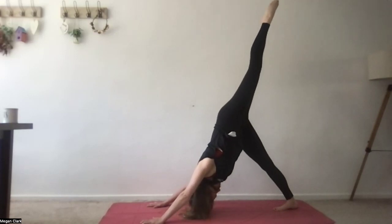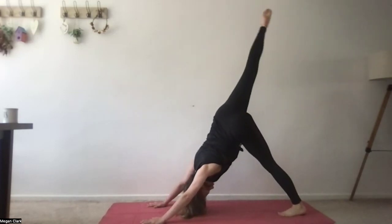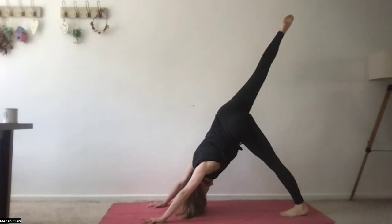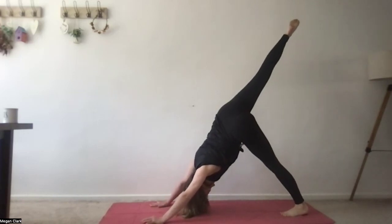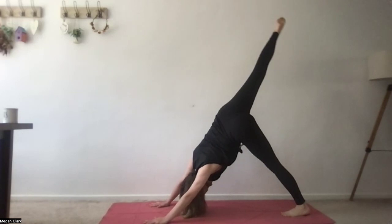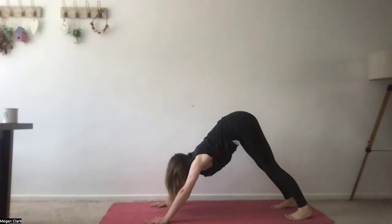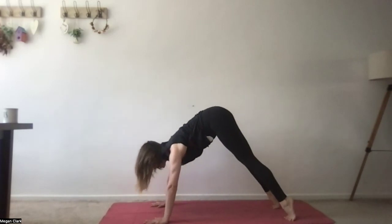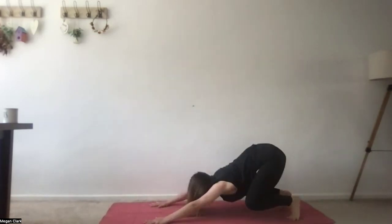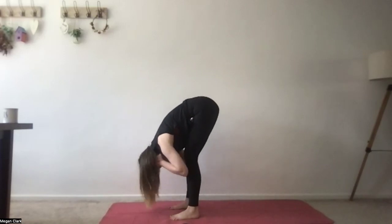2, and 1, maybe switching sides, or again from the knee, absolutely fine. Listen to what you need today. 3, breathe. 2, and 1, lovely. Bringing the foot down. Everybody lifting up. If you're on the knees, looking forward, tops of the toe step. Or if you're in the mood, hop forward and fold down over the toes.